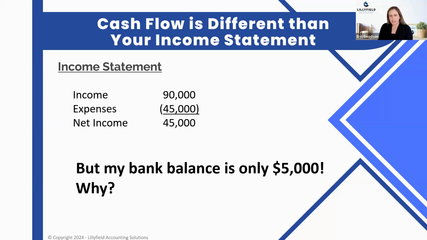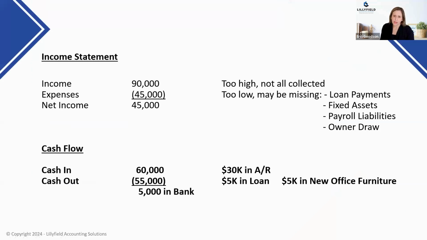But then I go and look at the bank balance on my bank statement, and I only see $5,000. I'm like, well, man, that's a real bummer, right? Got net income on my P&L of $45,000. Why do I only have a cash balance of $5,000? And if I really only have that cash balance of $5,000, I really do need to be watching what's leaving the business and monitoring what's coming into the business so I can continue to operate, don't I? Let's dive into that $5,000 in our cash account.